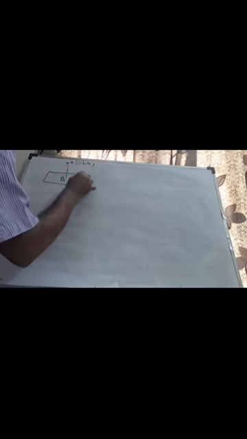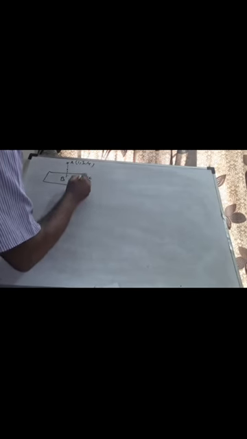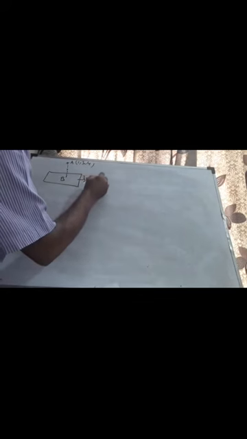Find the foot of the perpendicular from 1, 3, 4 to the plane 3x plus y plus 2z equal to 28. This is the question given to you. Read the question if you want. Okay, see here. Let me draw a rough diagram. This is A, 1, 3, 4. Let me draw the perpendicular. This is my B. This is my plane 3x plus y plus 2z is equal to 28. This is my normal n vector.